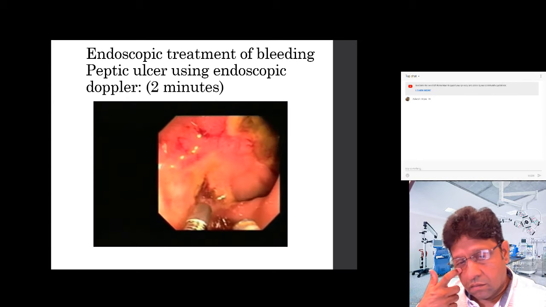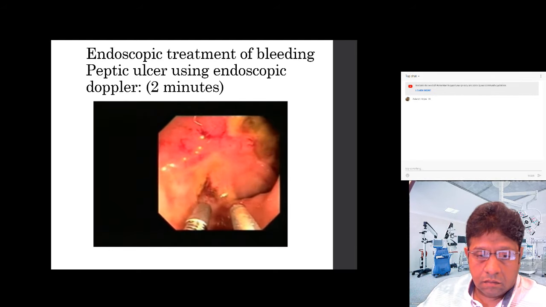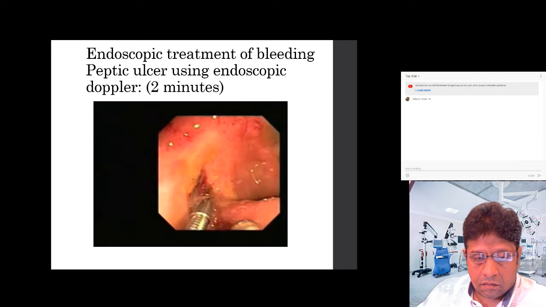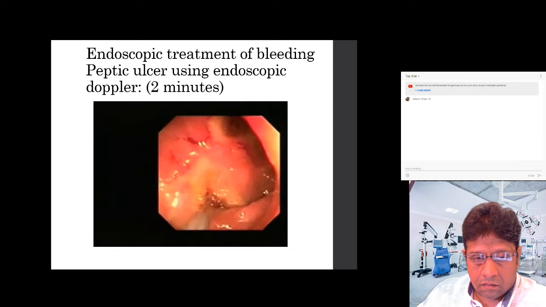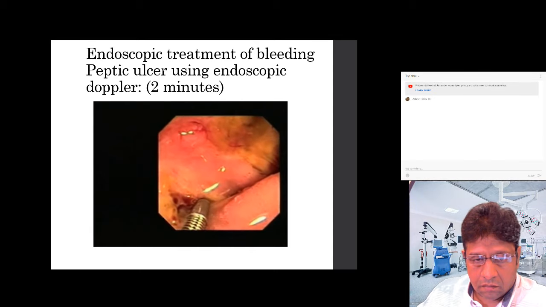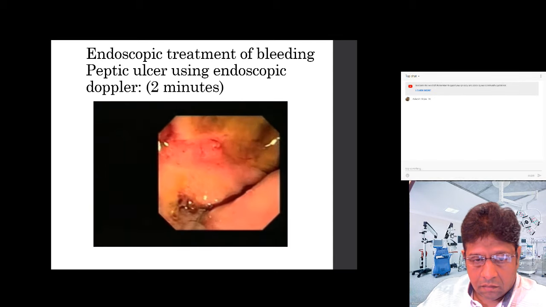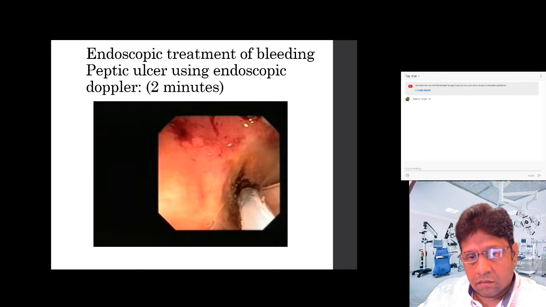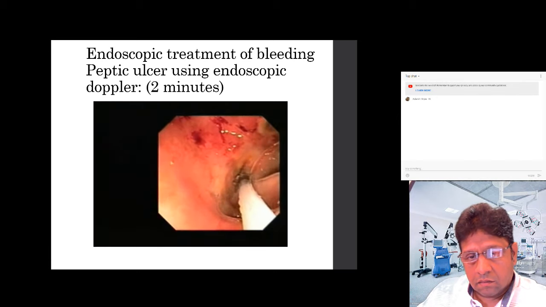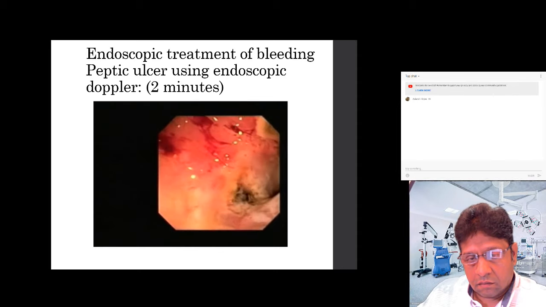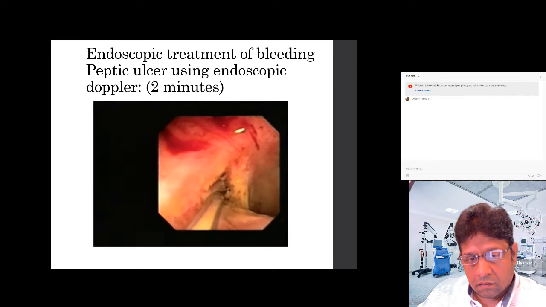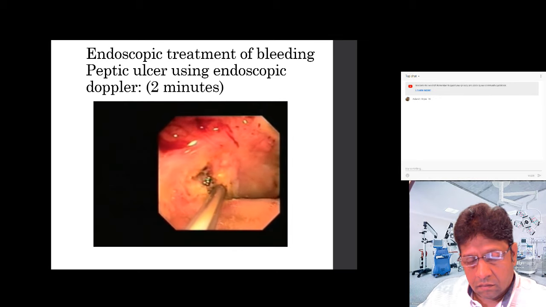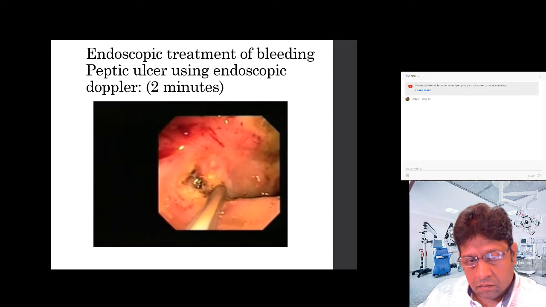Based on the patient's clinical condition and the positive Doppler signal, a decision is made to treat this lesion endoscopically. First, multiple epinephrine injections are targeted at the Doppler positive region. The final injection incidentally provokes bleeding from the site, providing correlation between the Doppler positive signal and the vessel that lies below. Next, a heater probe is applied to the ulcer. The Doppler probe is used again after application of endoscopic treatment. The ulcer is now Doppler negative. This patient did not experience a recurrent ulcer bleed.